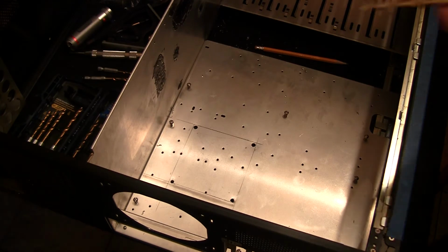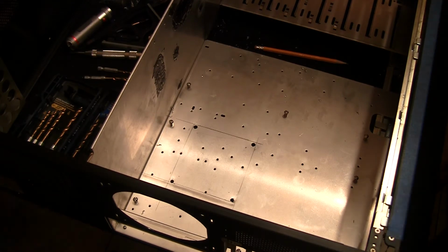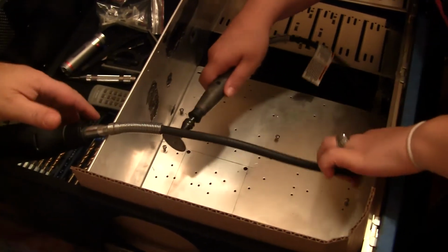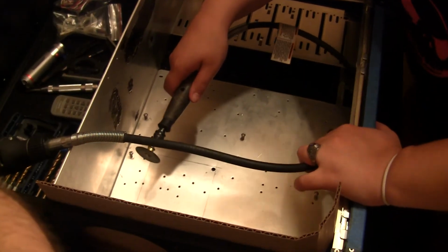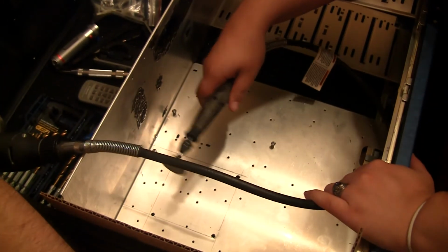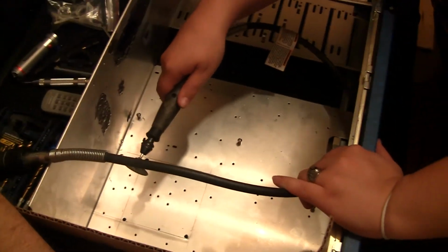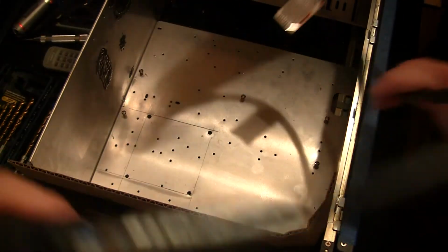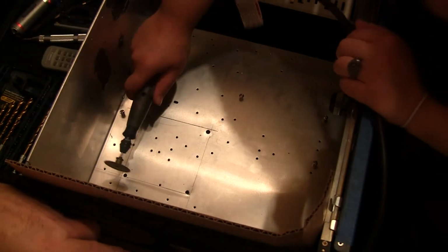Now the real fun comes. Dremel. Yes! Okay. All right, let me get the camera set up here. Okay, I'm scared. What are you scared of? I haven't used this thing in forever. Just don't cut your fingers off. I'll try. Let me move this out of your way.